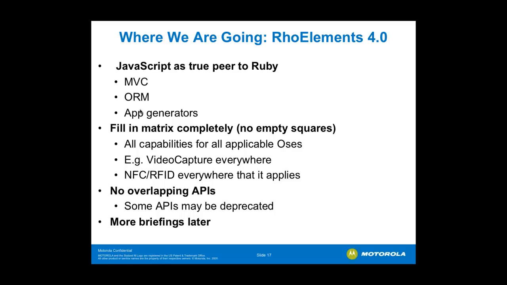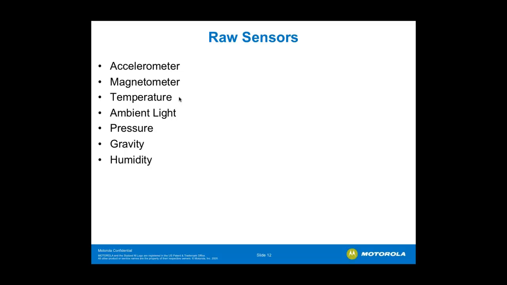But just generally speaking, I think our plan is that we're supporting any new products that we develop, or having some baseline support for RhoElements inside of new products that we introduce. Correct. There will never be a Motorola Solutions EMC device that does not have support for RhoElements at its release. We are completely committed to that. If you look at some devices like the ET1, it's the only way. There is no app SDK besides RhoElements to do it. So it's pretty critical that we do support all of these new Motorola Solutions devices.